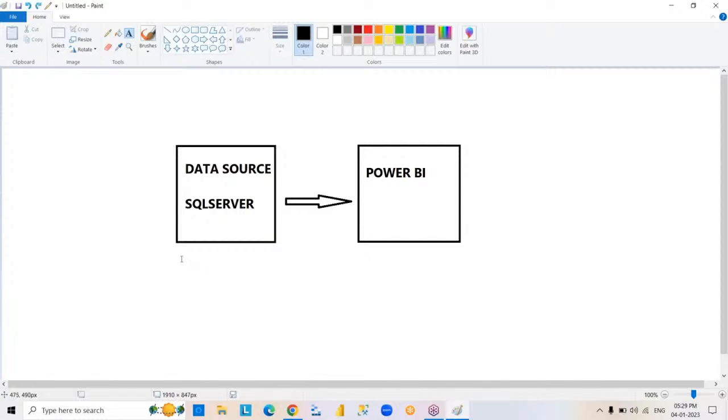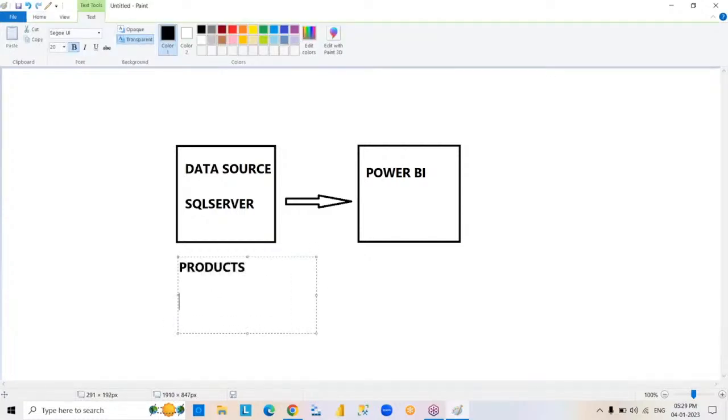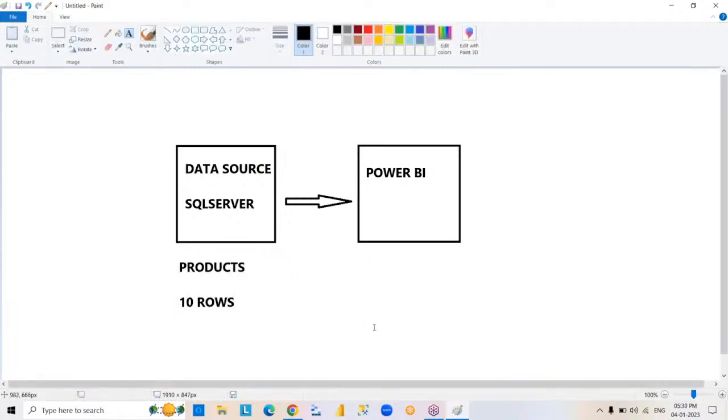Forget about sales amount, we'll discuss that later. We have some products table with 10 rows of data in the source. Now you are going to copy the products table from source to Power BI.